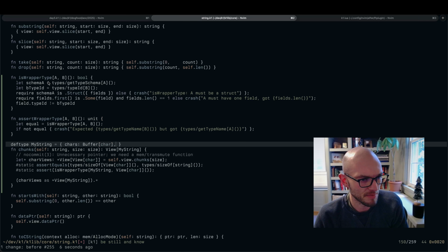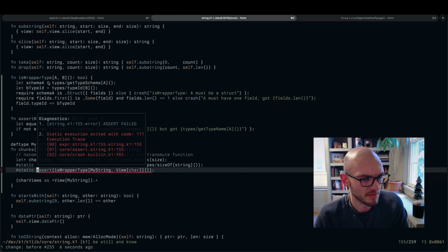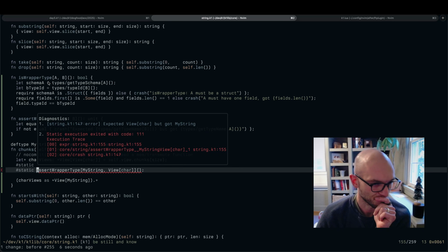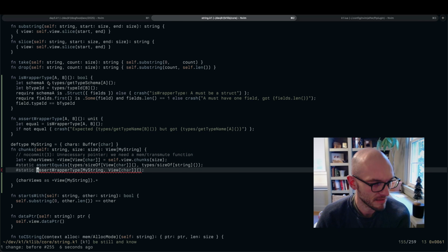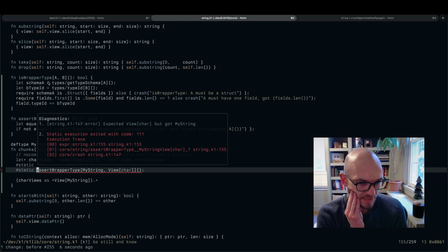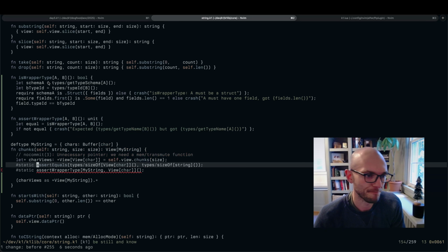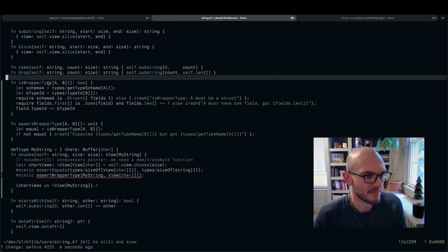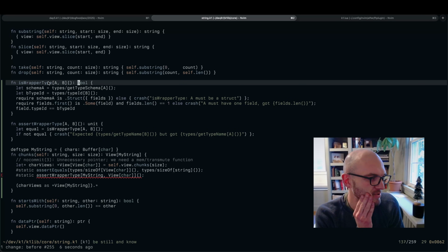Let's make it not a wrapper type. Assert failed. Static, assert wrapper type. Expected view char, but got my string. Yeah, it's not exactly right because it's the full type. So we'd want to return a string from here.